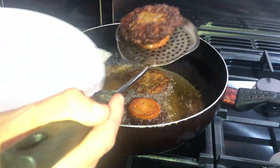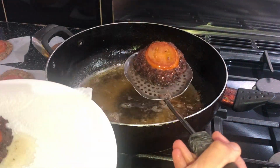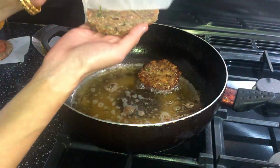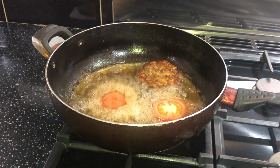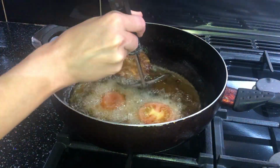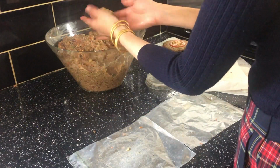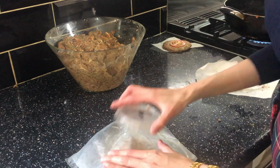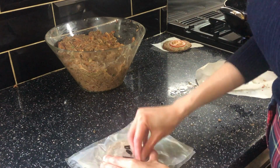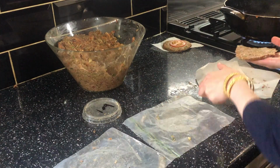Once brown on both sides, drain off any excess oil and remove onto a paper towel. Repeat the previous steps for the remaining kebabs. You can make all the kebabs with a tomato on top, however if you want normal chapli kebabs, it's the same process minus the tomato.